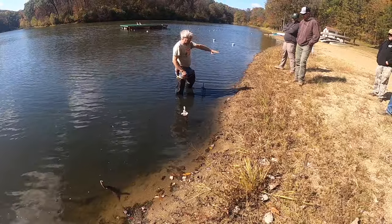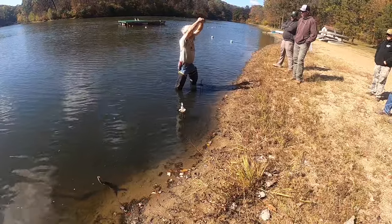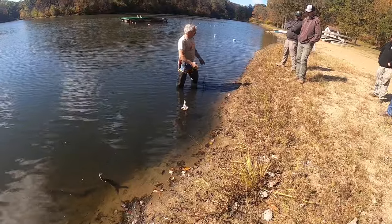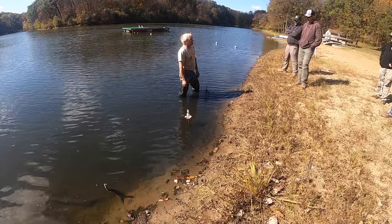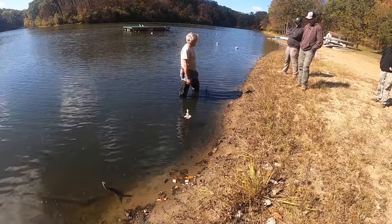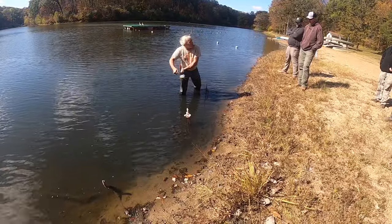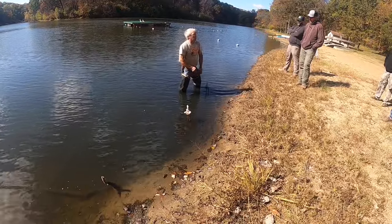I don't put them where there are overhanging limbs or up underneath a bank where there's stuff above, because the coon can get a hold of something. You can put these where you don't have entanglement where you might not be able to dig a pocket right there. I'm not knocking pockets — there's been millions of animals caught with pockets, it's just why I don't use them. But if it starts freezing, I can pull this out and move it over into a riffle where there's a little more current.